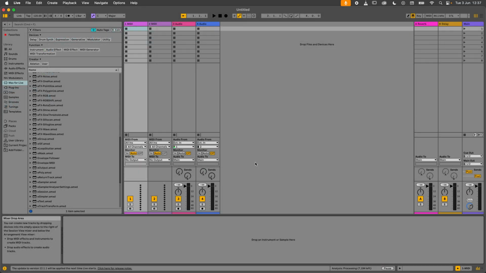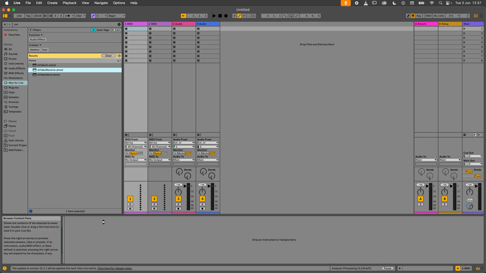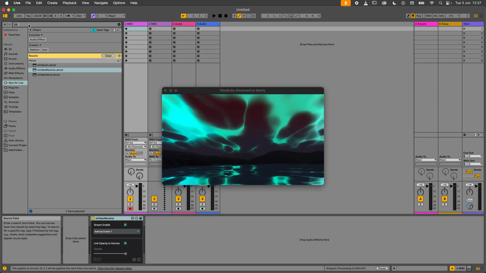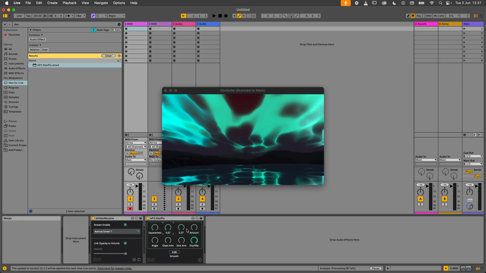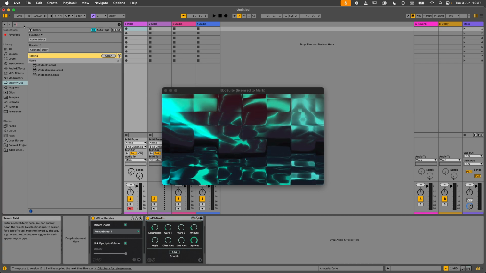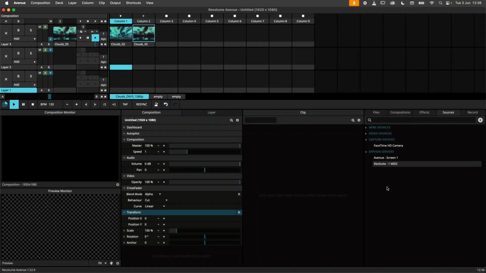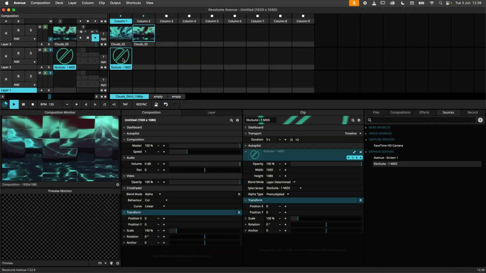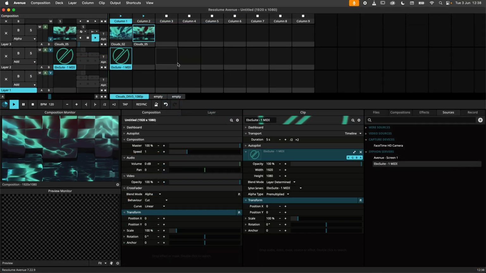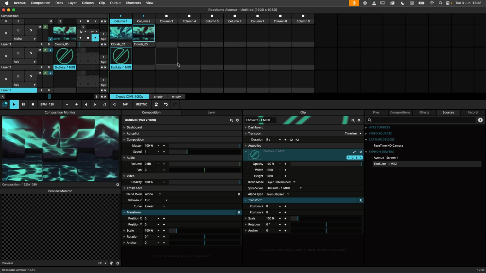For this example, I will use EboSuite. I will set up EboSuite to receive our Avenue screen. Next, I will add an effect and tweak it to my liking. And to round it up, I will send the stream back out. Back in Avenue, I will add the EboSuite siphon server to an empty clip and we've made the round trip without the need for groups.